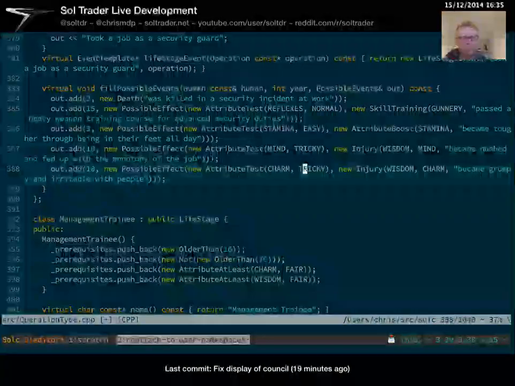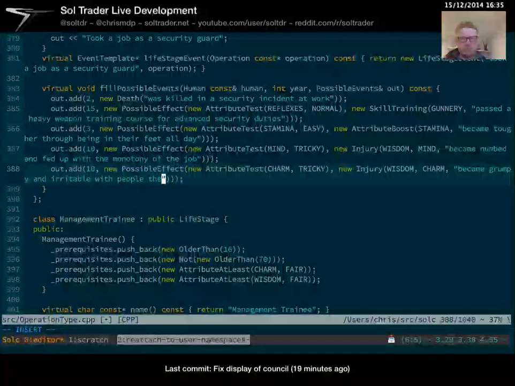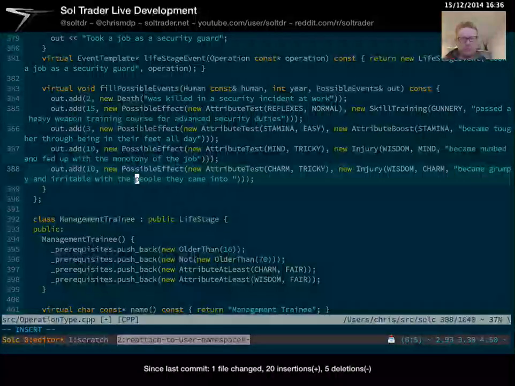Charm. They were protecting. So if they fail a tricky charm test, they're going to hit a wisdom. Get hit by wisdom and charm. If their wisdom drops, that is a classic thing.